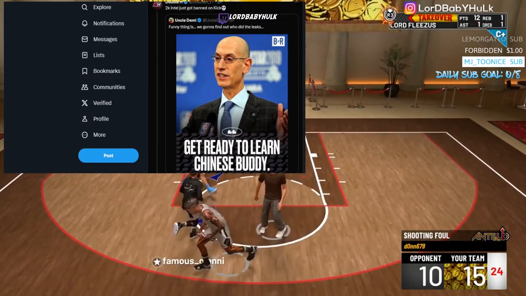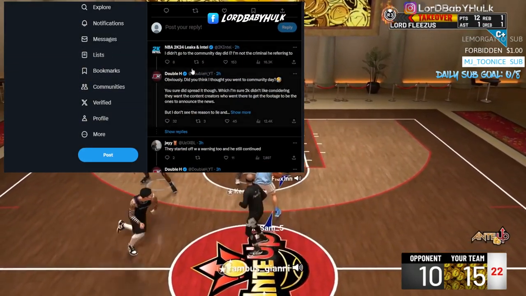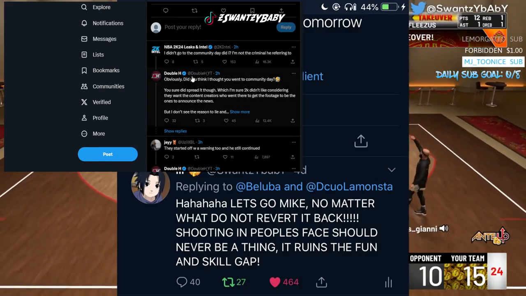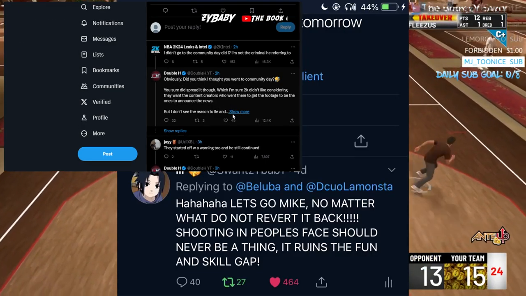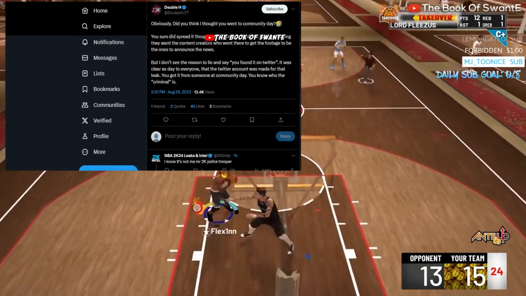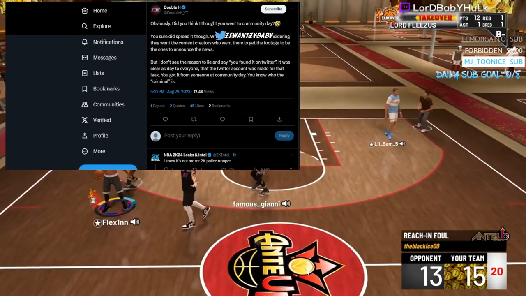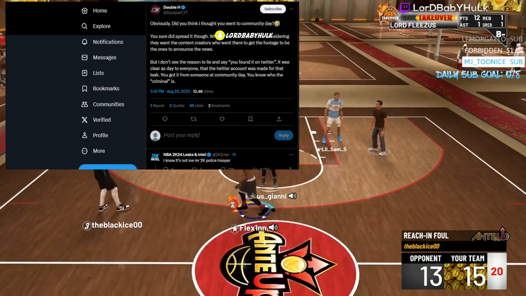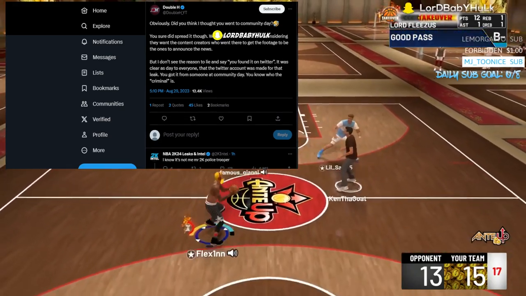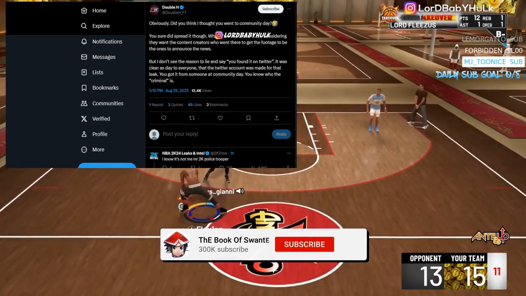Intel got banned on Kick. Now look at this. Double H got me dying, bro. Look at this. 2K Intel said, I didn't go to Community Day, did I? I'm not the criminal he's referring to. Then look at Double H. Hold on, bro. Yo, this is so funny. He's like, obviously, did you think I thought you went to Community Day? Like, damn, Double H, what you talking about? Then he says, you sure did spread it, though. Damn, Double H.